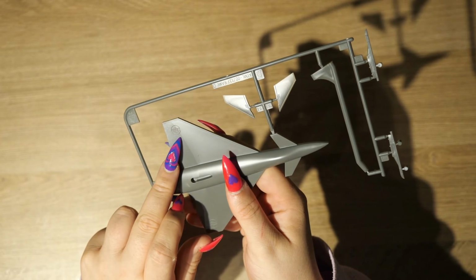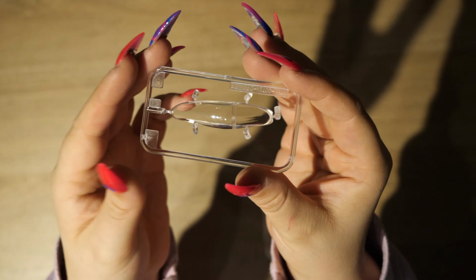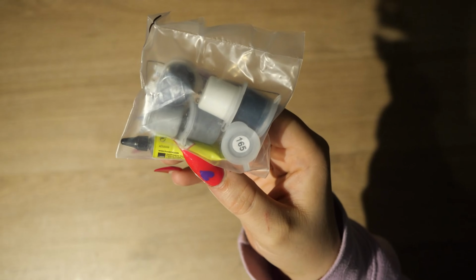Now, a few parts did come off the sprue on mine, and also the canopy, which does seem to have a little bit of damage on it. I think I can fix that with some Lux Light Glass anyway, so I'm not too concerned, but it is a bit of a shame. Sometimes it is the postage though, but my box looked immaculate, so not too sure.